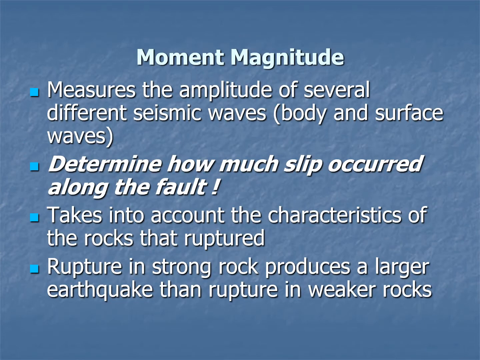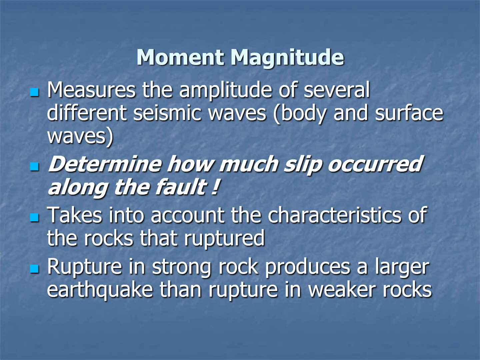Okay, so moment magnitude is the more modern version of the Richter scale. This is really what we use these days. Although again, on the news, they're not going to say this was a 6.0 on moment magnitude. They're going to say Richter scale, but it's moment magnitude these days.